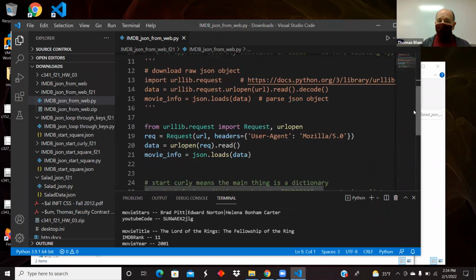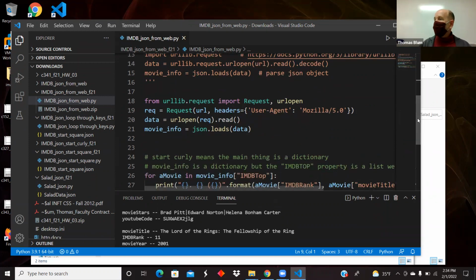But there's not much more there. It's not much harder than reading from the local JSON file. There's a different import, there's a different string of code. But for me, again, you never have to memorize code. You're always allowed to work from examples. So if I tell you to read this JSON file, you find the example that reads from a JSON file, you copy it, and then you change the URL.